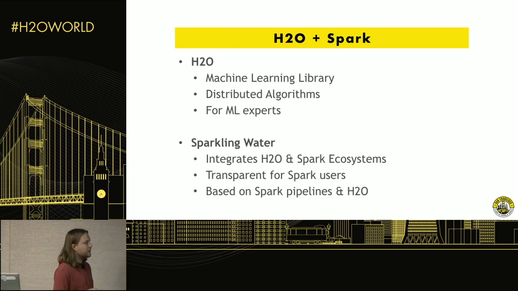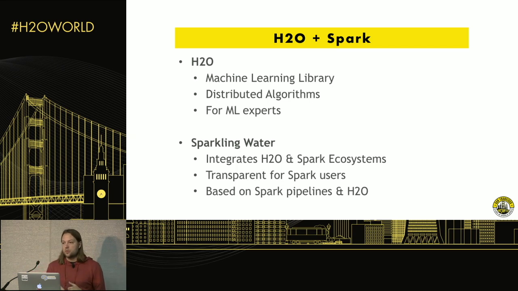What Spark Motor is doing here is just combining the H2O and Spark worlds. For example, Spark has powerful data munging, H2O has powerful machine learning capabilities. So we join them together inside of one tool. What we also try to do here is to be transparent for Spark users.